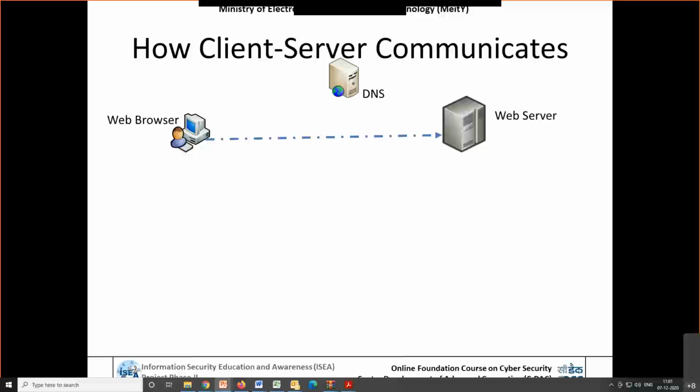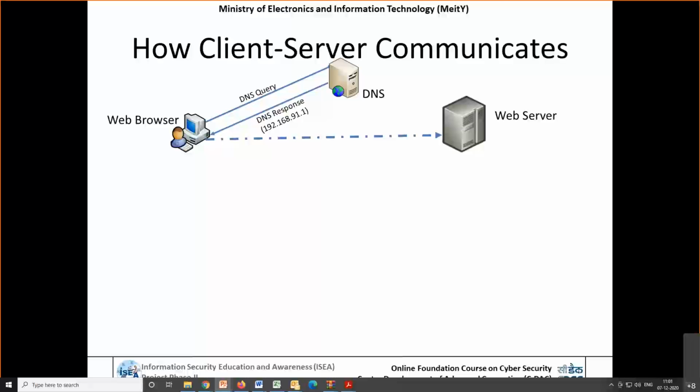Similarly, whenever you want to access a web server, you need somebody like the post office, to help you find that IP address. So this guy will query the DNS saying, I want to access www.cdac.in or meity.gov.in, and he will get an IP address. The IP address is a 4-octet address, which we'll discuss in detail in the next sessions. Once he gets the IP address, only then will he send to the web server.